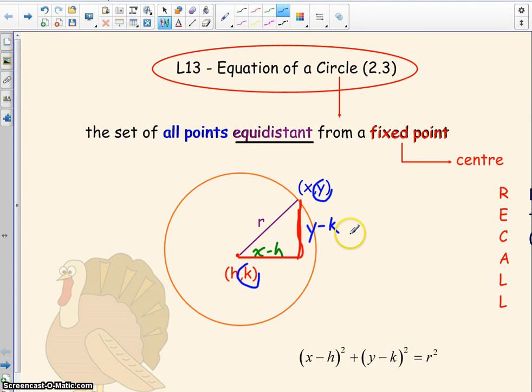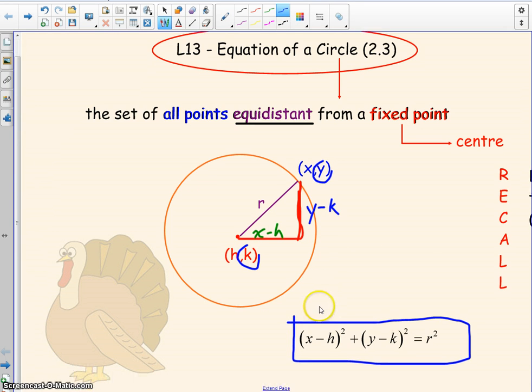So using the Pythagorean theorem, I can create an equation for a circle here. r squared is equal to x minus h squared plus y minus k squared. This gives you a description for the equation of a circle. Remember that h and k are the coordinates of wherever the center of the circle is, and r is your radius. So as long as you have the radius and the center of the circle, you can create an equation that describes how the x and y variables are related to each other. Okay, so let's try and put that to use.